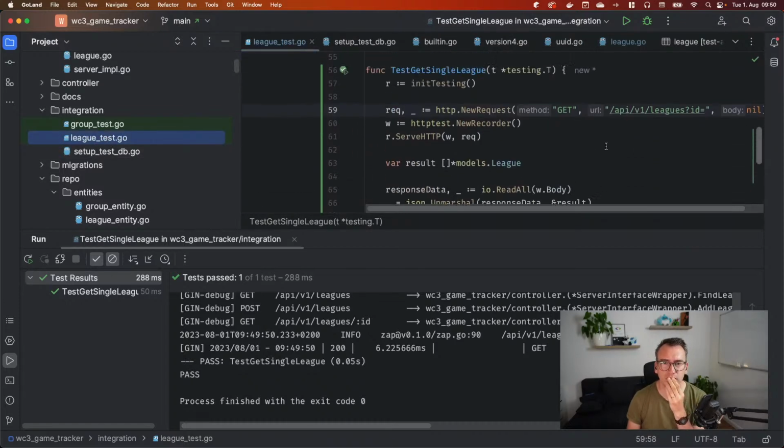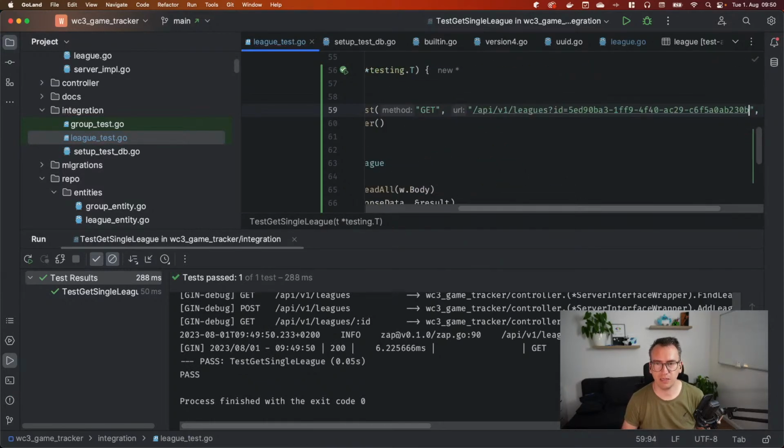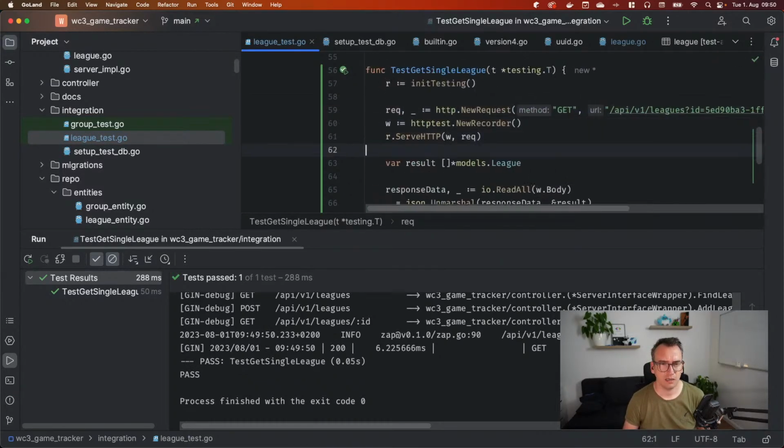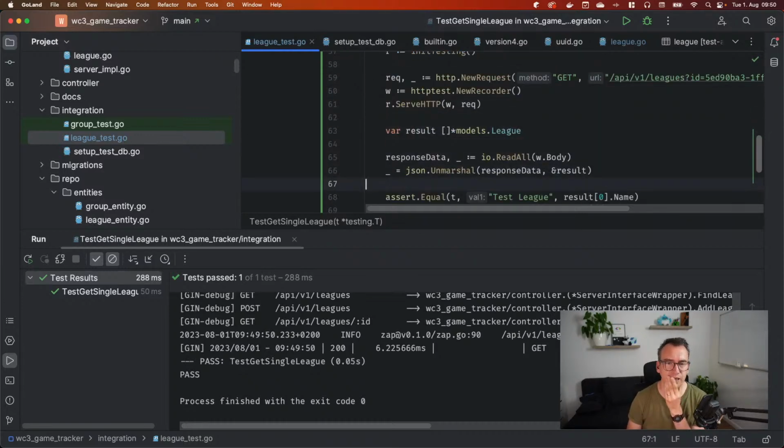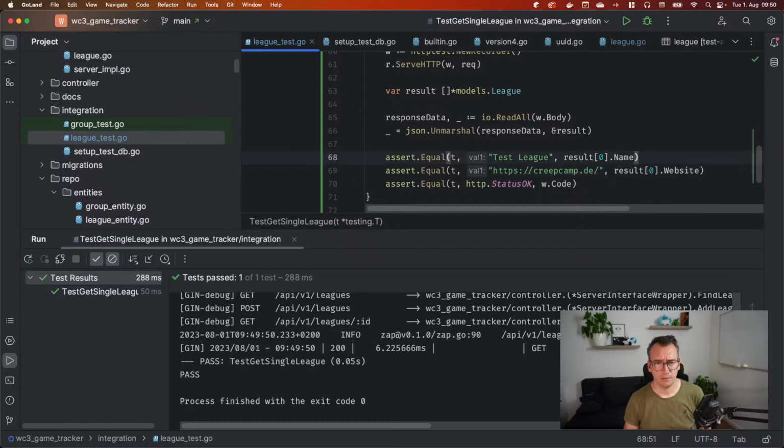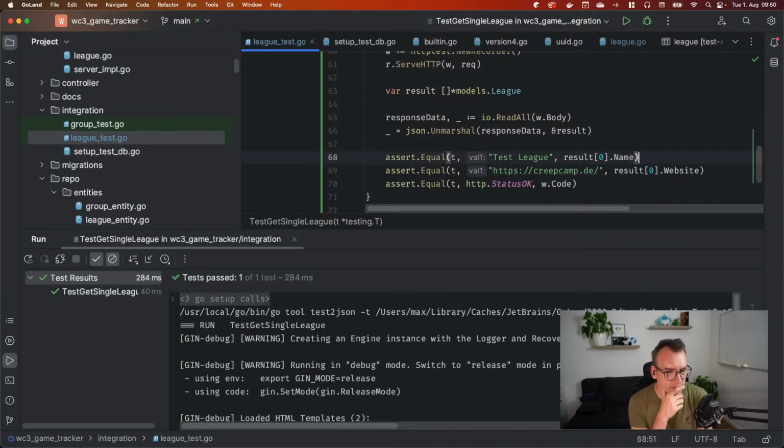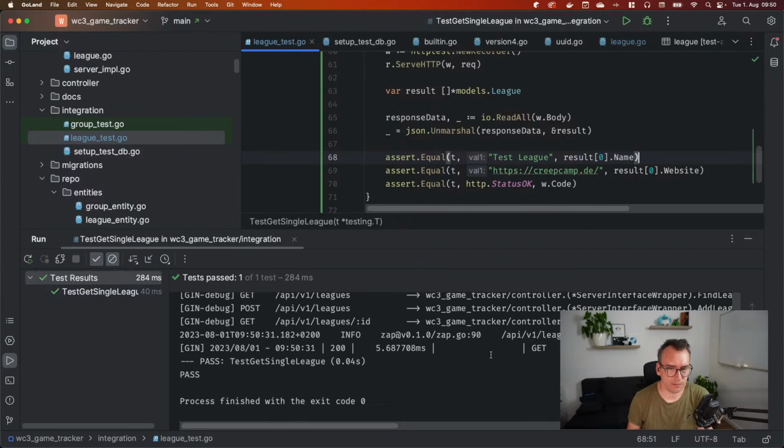Good. So next we would like to get one single of them. So we pass in the UUID here. And because of that, it should already create some failure actually. So let's do that. It still works. 200, API v1.